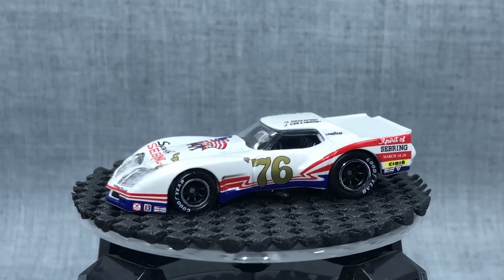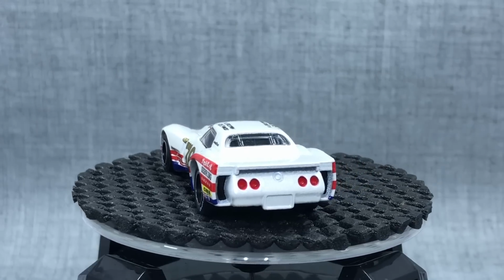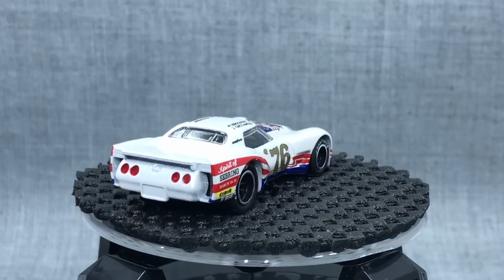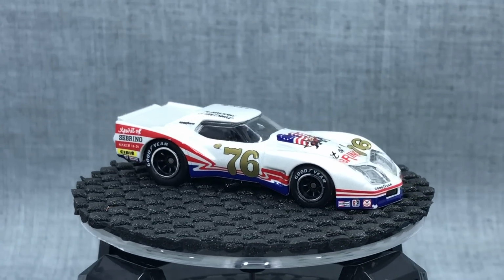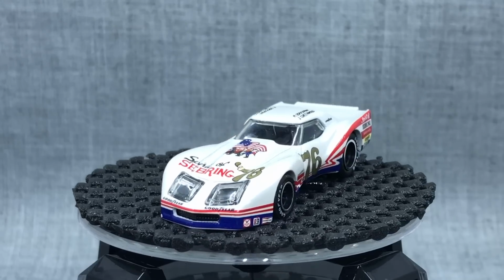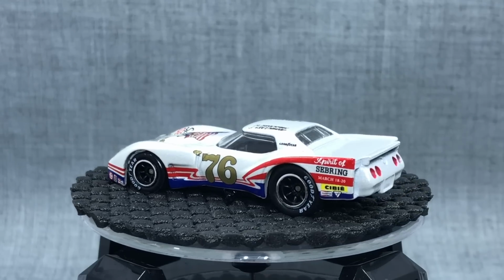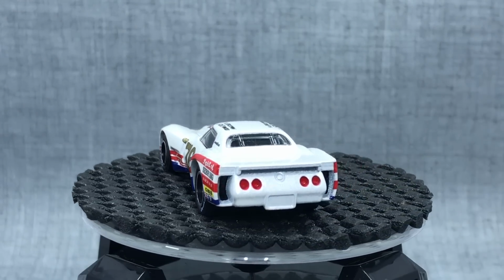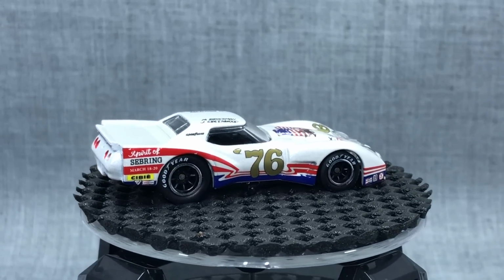Another Jun Imai casting, but we don't associate Jun a lot of times, although we should, with car makers outside of Japan. Jun has done a lot, and there's actually quite a few non-Japanese cars that are in my top 50 list, including this one. This is the '76 Greenwood Corvette, a completely over-the-top racing Corvette, designed by John Greenwood. I think it's John. You can see Greenwood up there on the roof.